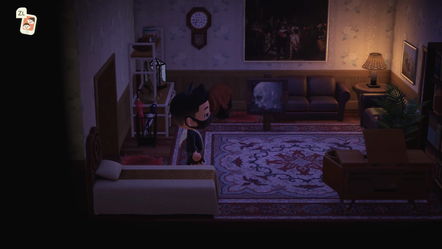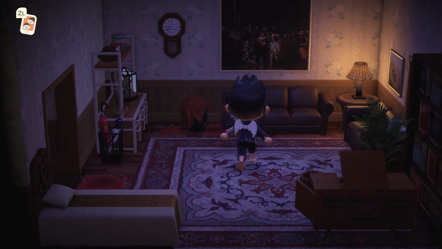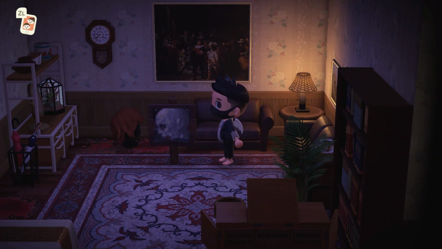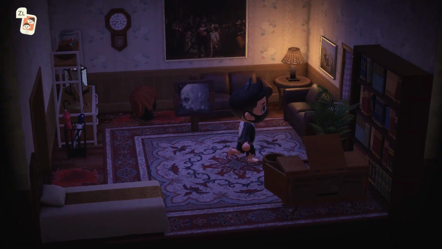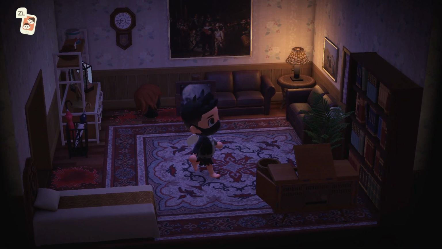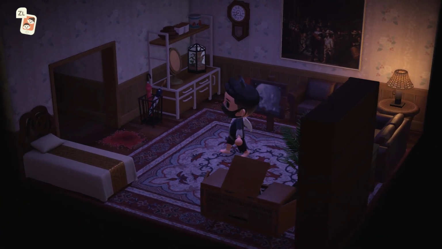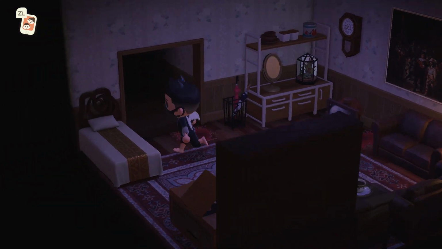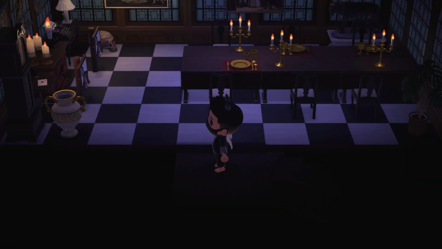Ooh, another spooky room. Again, love the use of the low lighting, love the use of the signposts with the different zombies and creatures on them. Love the old school furniture, old school feel of this whole area. Again, very reminiscent of the throwback games and everything. And the random blood splatters all over the place. Love it. All right, now upstairs.